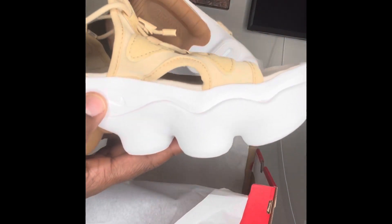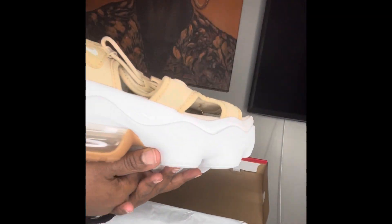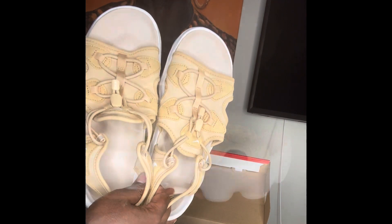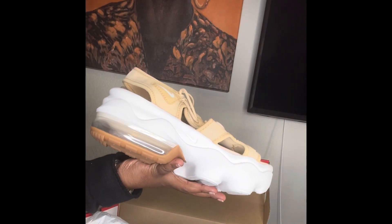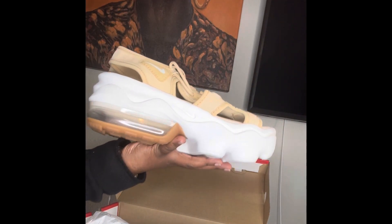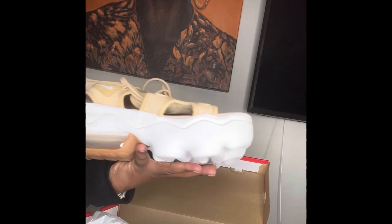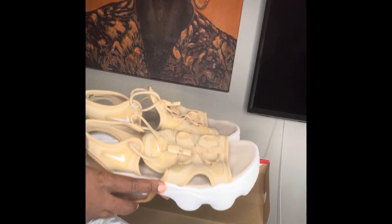So let's get back to sizing. Reviews always say that you must size up in these, and they don't come in half sizes. At least one color was sold out in size 8, so I just got both of them in size 9. We're going to try these out and hope for the best. They definitely, just eyeballing them, look too big and too long. I think these were the only two colorways — the sand or tan colorway this year and the black, if I'm not mistaken.